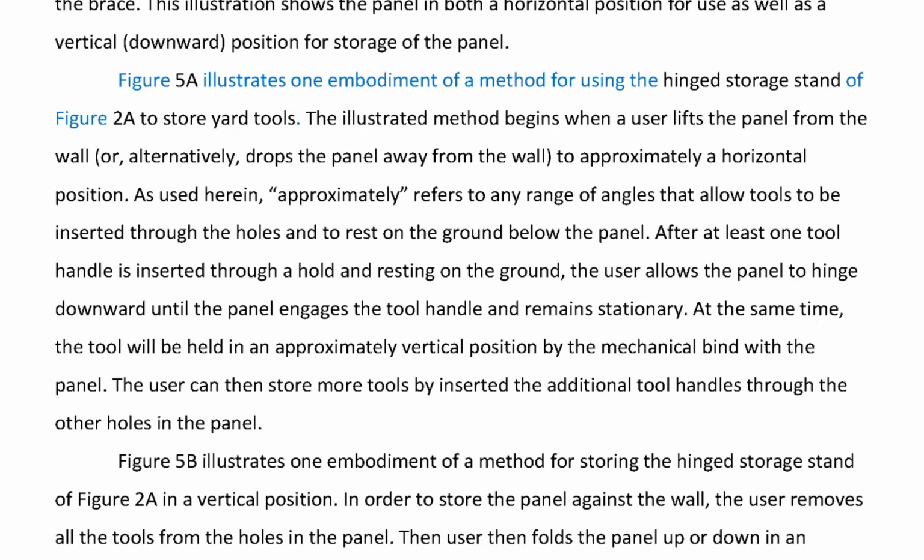In figure 5A, we move on to the method. Again, you'll notice this is the template language from the brief description of the drawings. I've just copied it again down here to introduce this figure.